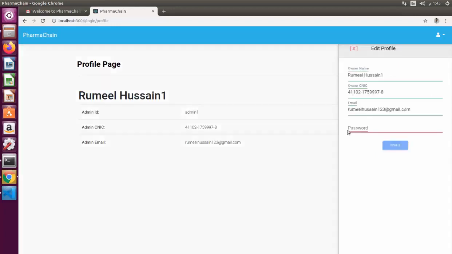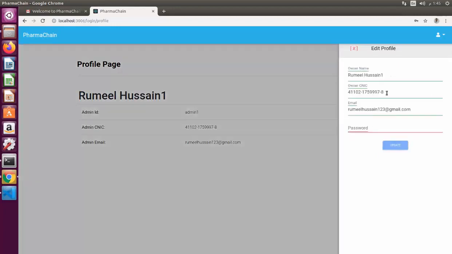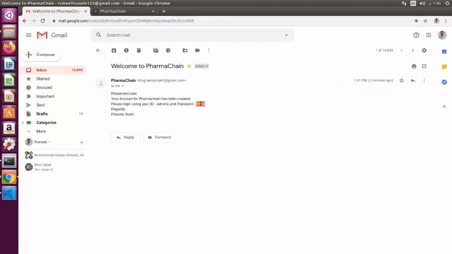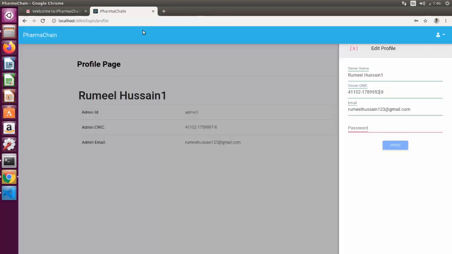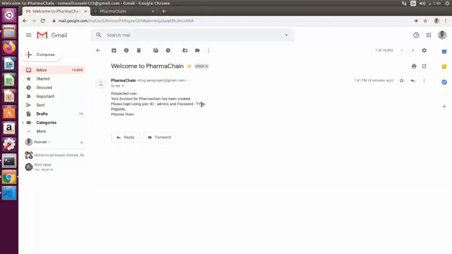We can now go to profile, and I can edit the profile as I told you before, or I can update the password, the identification, and the email. I'm changing the number, and I'm gonna put in the same password. Let's rename that to 2, and put some password.